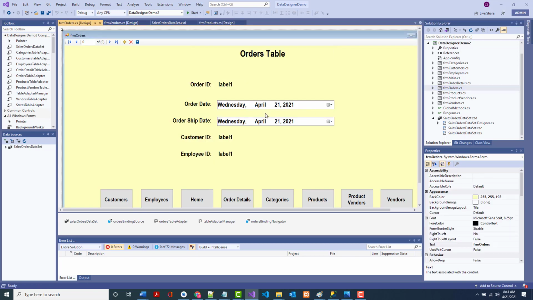Well, those are just dates. Now we could actually go in and format that order date and that ship date to anything we wanted. We could set it up in any kind of format. In fact, if you use it like this, it's going to automatically set it up as a date picker control. You may have noticed that, you may not have. But the rest of the stuff, I shouldn't have to change anything, so I don't have to worry about that one.